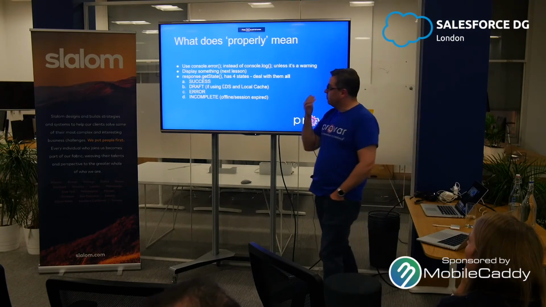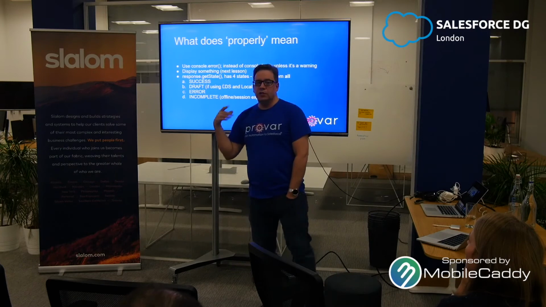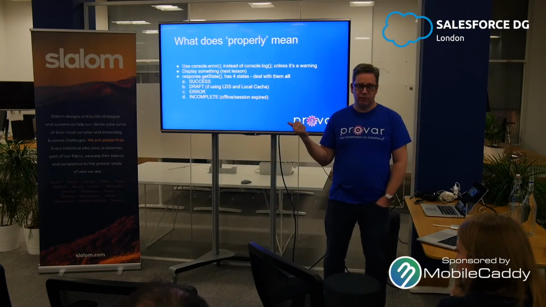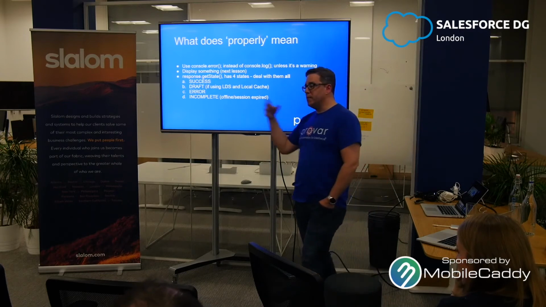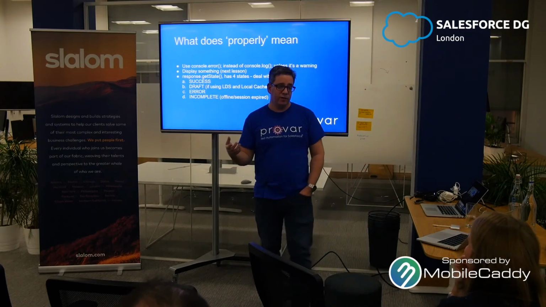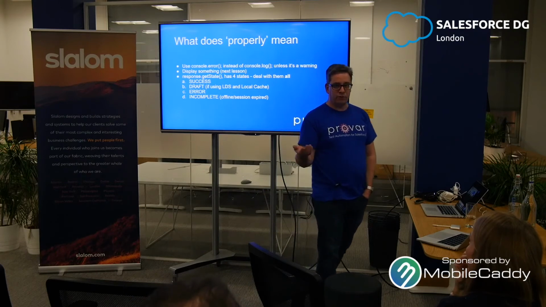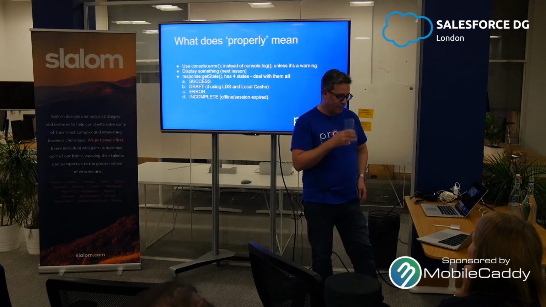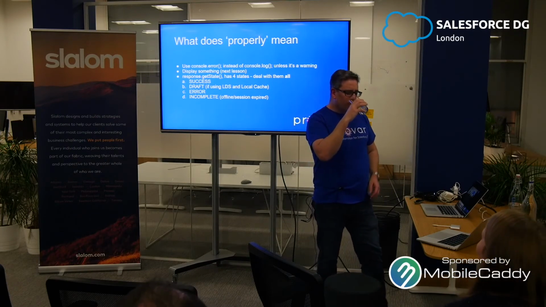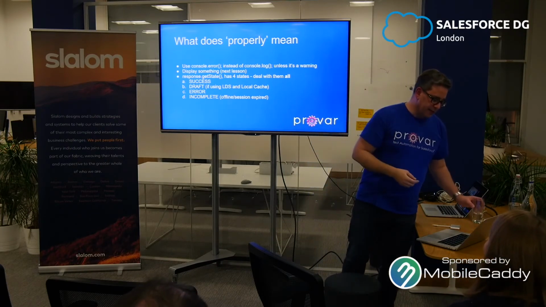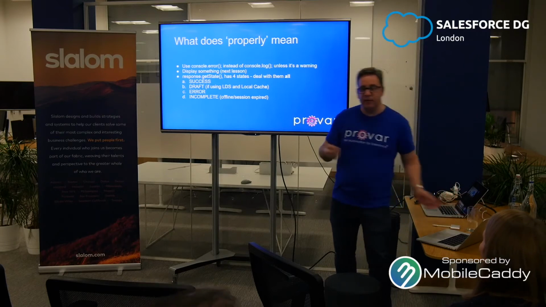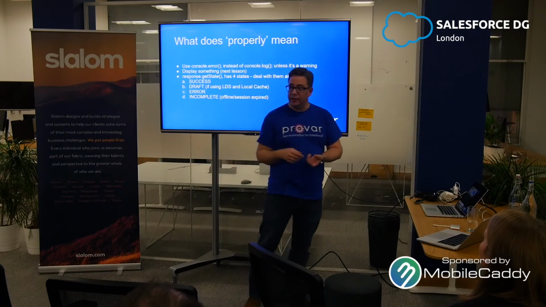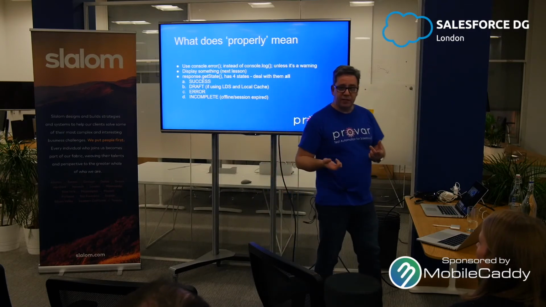So what does properly mean? If you want to alert someone looking at your application, testing it, that there's a real error there, don't use console.log, use console.error. If you want to put messages out for your own purpose when there's an error, so you know what's happened, console.log's for that. Please don't use JavaScript alerts, okay? Not in Lightning. Then display something, that's the next lesson. And what you display is going to depend on things like the environment you're in. Are you on mobile? Are you in Classic? Are you in Lightning? Are you in Visualforce? All those things make a difference.